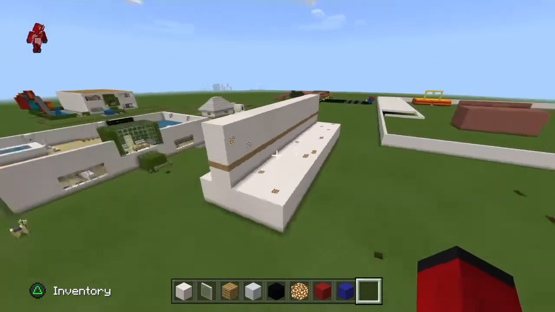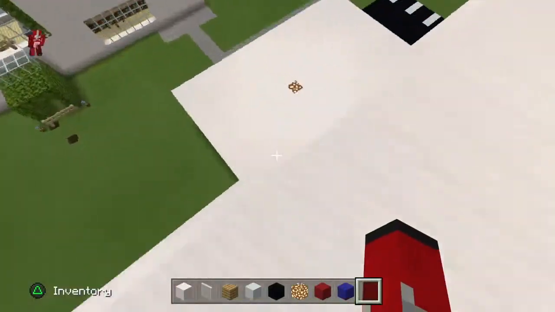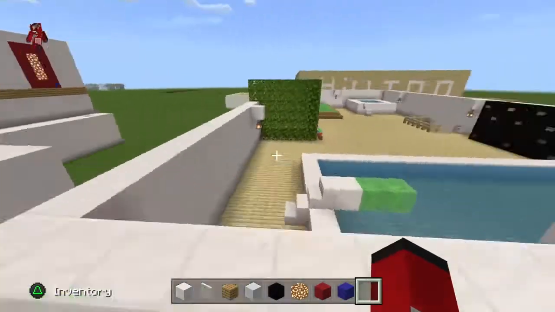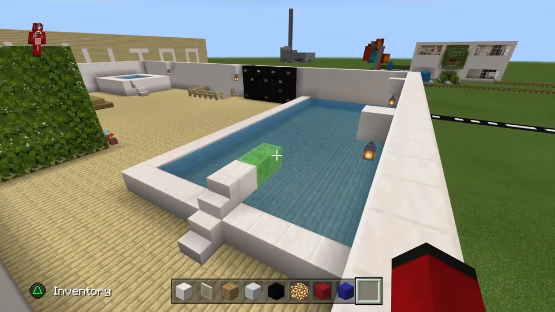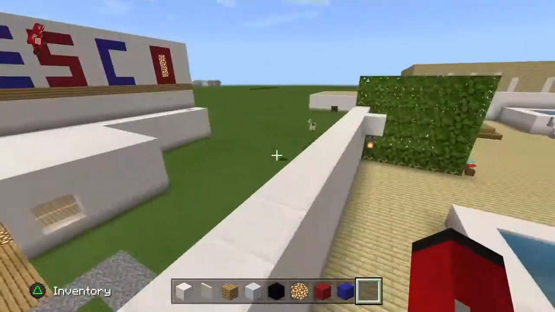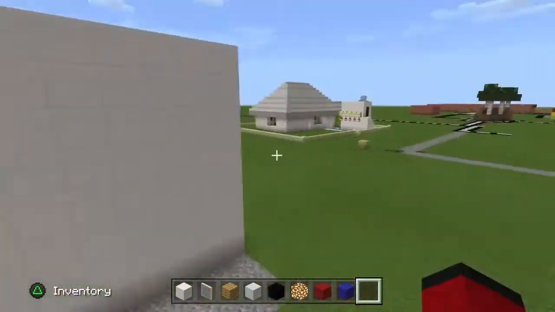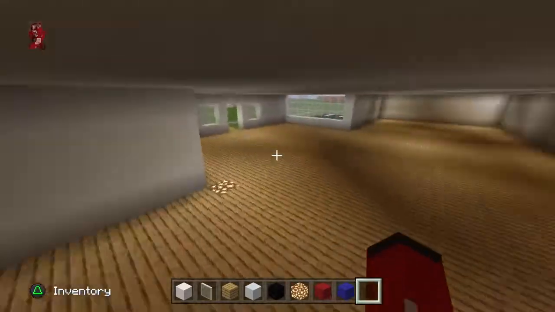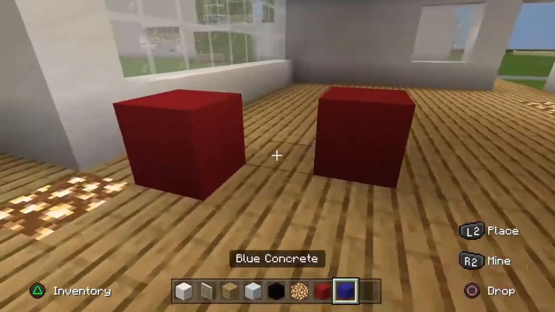This is what the back looks like. Quite nice actually at the back. And that is what your Tesco should look like from the outside. I have no idea who built this. Somebody built this. Who built this? I built that. But who built that? Anyway, now we're going to get more into the inside, but we're not doing this part because no.